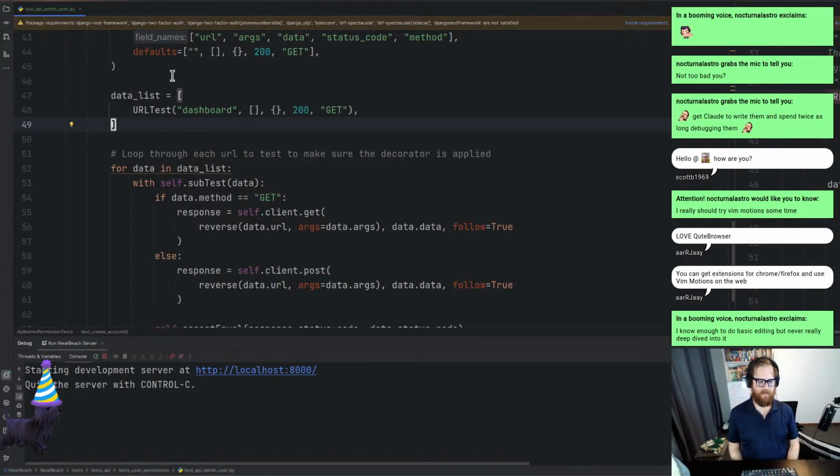So we've got URL test, dashboard. We've got the for data list. Alright, cool. If method equals get, we do that. Otherwise, we reverse the data. Oh, yeah. Okay, so I'm going to get rid of the arguments because we're going to focus on just the URLs.